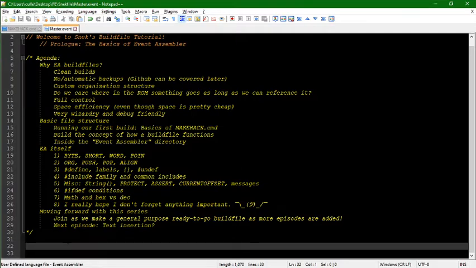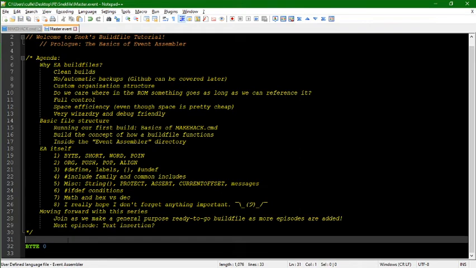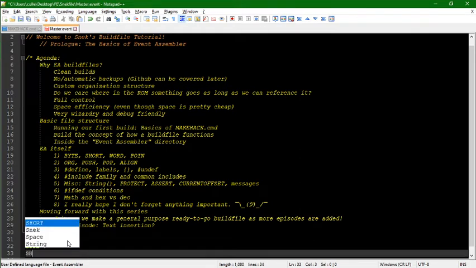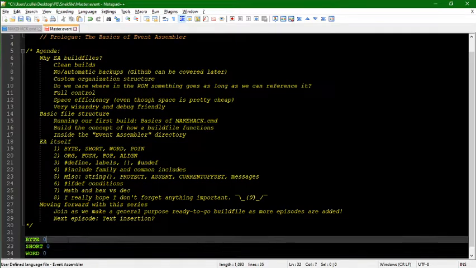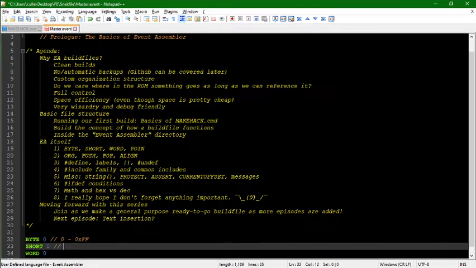The most basic and easy way that we can write data to the ROM is we can just do this. That writes a byte. This writes a short. This writes a word. A byte is 0 to 0xFF.